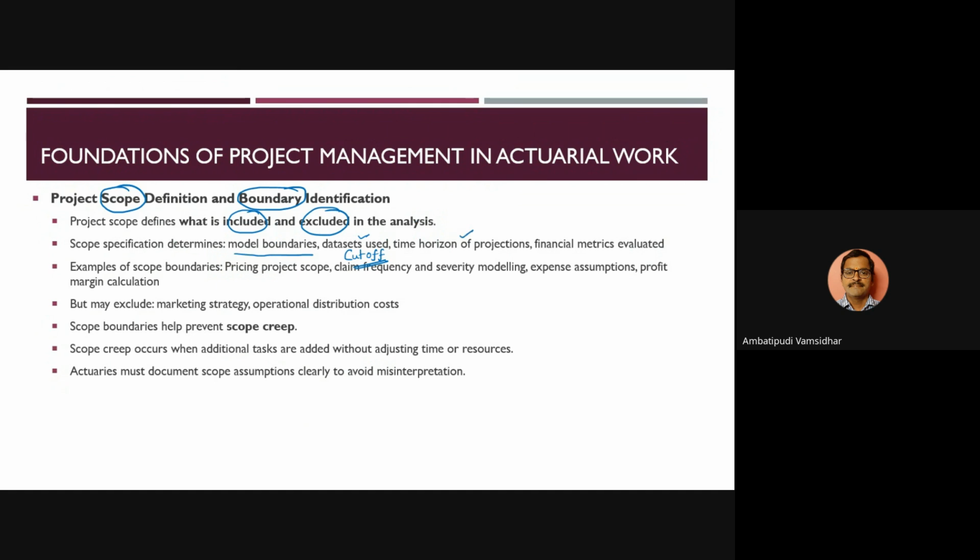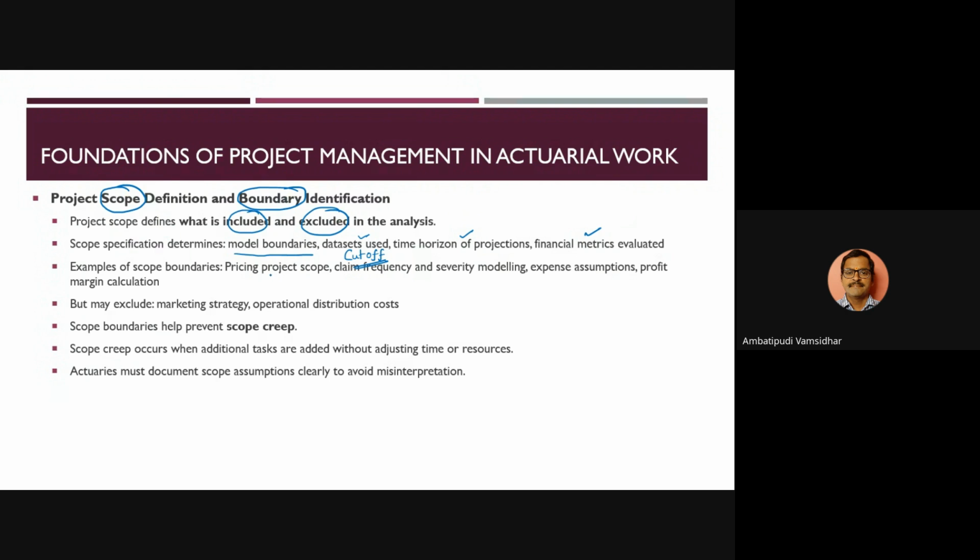Will I be projecting for the next 1 month, 1 year, 5 years, 10 years? What is the time horizon for which I would be doing the projection? And how am I evaluating the project in terms of the financial metrics? So, all those things will come under a proper scoping of the project as such.